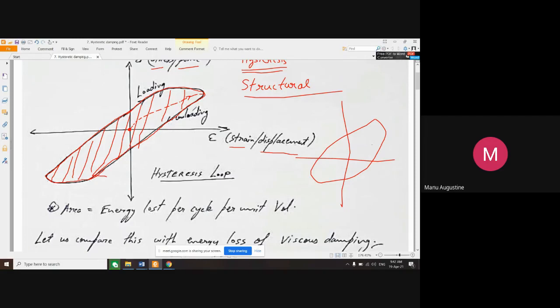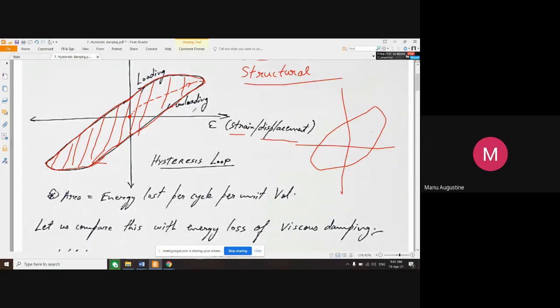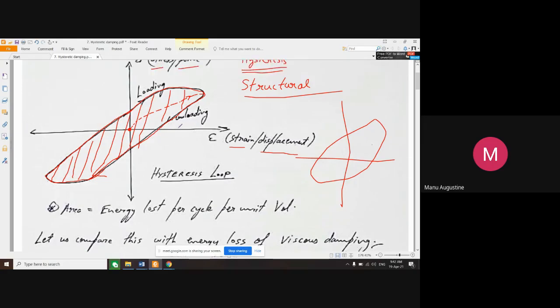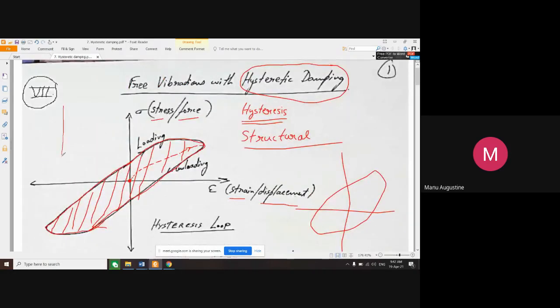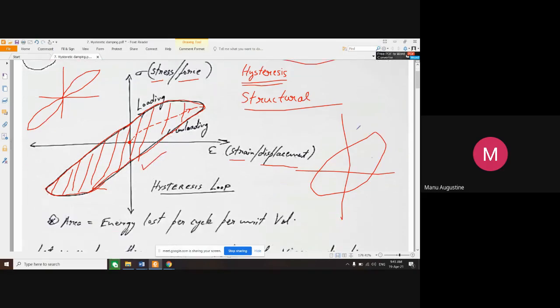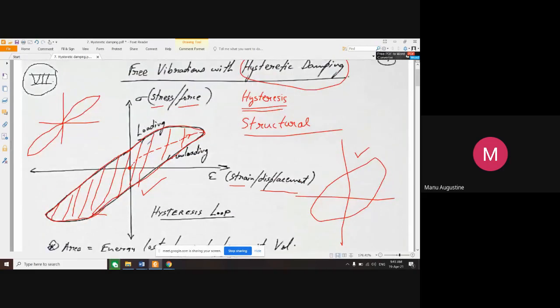Okay, and depending on the material and the type of loading and unloading that you are actually putting into place, the shape of the hysteresis curve also changes. In some textbooks, you would even see hysteresis loops like this, a leaf-like structure being created. So this is the loading and unloading cycles, but occurring like this. In some cases, you will see hysteresis loops like this. In some cases, you will see hysteresis loops like this. But nevertheless, there is an unloading and loading cycle, and it occurs in both directions, as in the case of vibrations and oscillations.